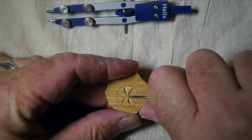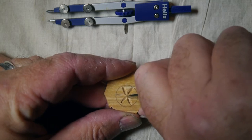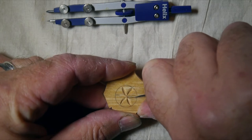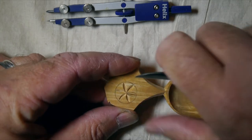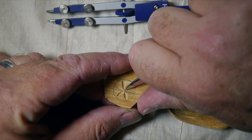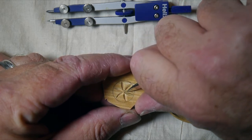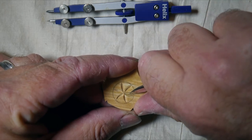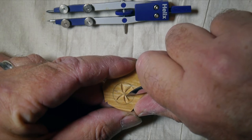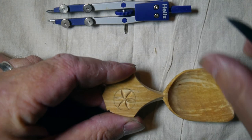So if you start off with a vertical cut, with the blade in a vertical plane down the centre of the leaf or the petal, take it out, and then a sweeping cut to the centre, to the cut you've just put in, gently, lift him out, done, turn him round.